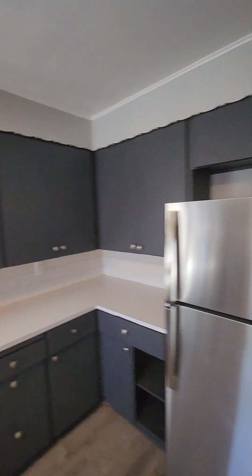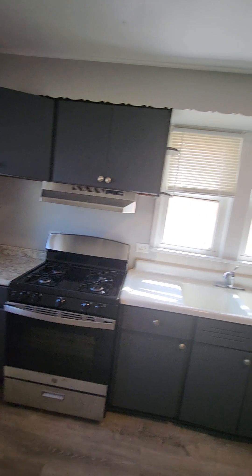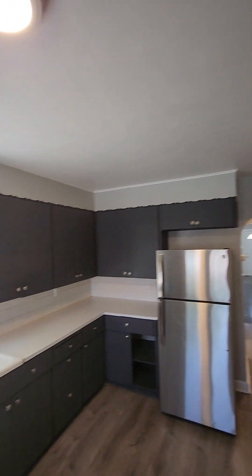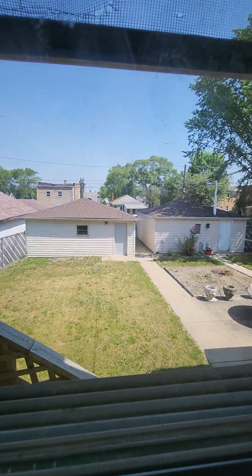And now we're going to come up here on the kitchen — a large eating kitchen featuring stainless steel appliances, plenty of counter space and cabinets. You could put a table over here in this area. And right off the kitchen there's a door to let you go outside, and from here you can see there's a backyard.